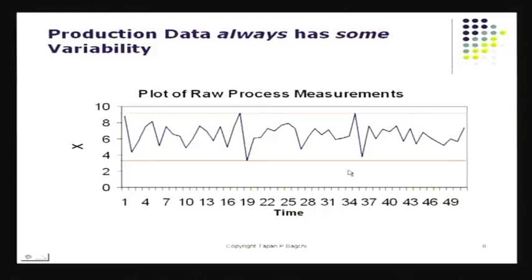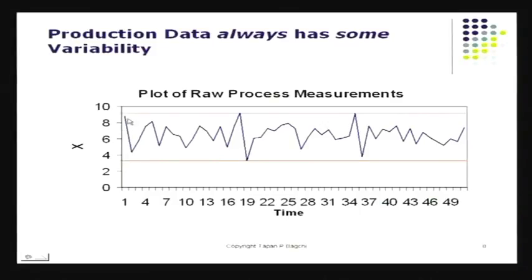If I plot raw data, my data stream is going to look like this. Look at the variation. This is just the plot of raw data. So if I produced a lot of these pens, and I made a measurement of the dimension, for example. There are certain things that are critical in manufacturing a pen, and it could be the dimension. The dimension has to be within some limits, within some specifications. Suppose I just take pen after pen and I write down the dimension. Length is L1, then L2, then L3, and so on and so forth. And I basically take that set of raw data and I plot them. If I plot them, I get a trace just like this trace here. I get some variation.